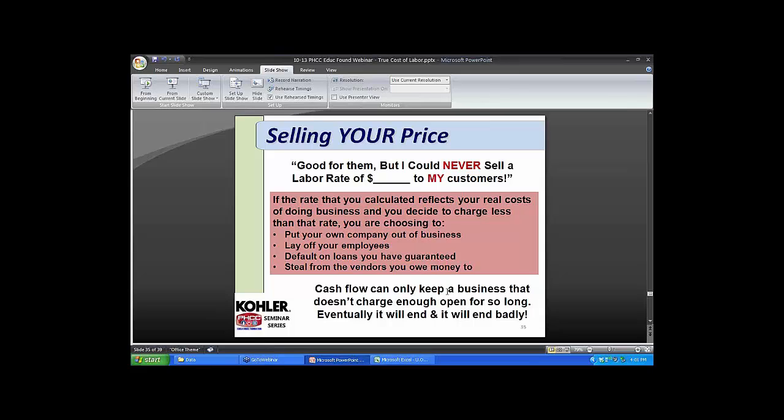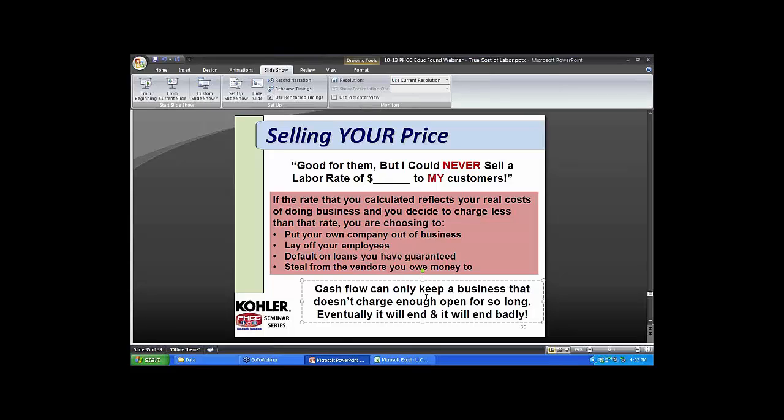If you calculate everything that reflects your own company's costs, and you decide to charge less than that amount, like the 161 we just came up with for our break even, we're choosing to put our own company out of business, and we're choosing to impact our employees, laying them off, stealing from the vendors you owe money to, and defaulting on loans that you've guaranteed to the bank and other people.